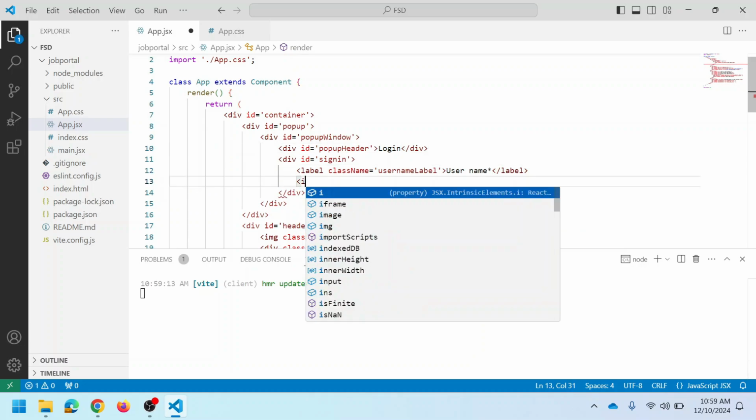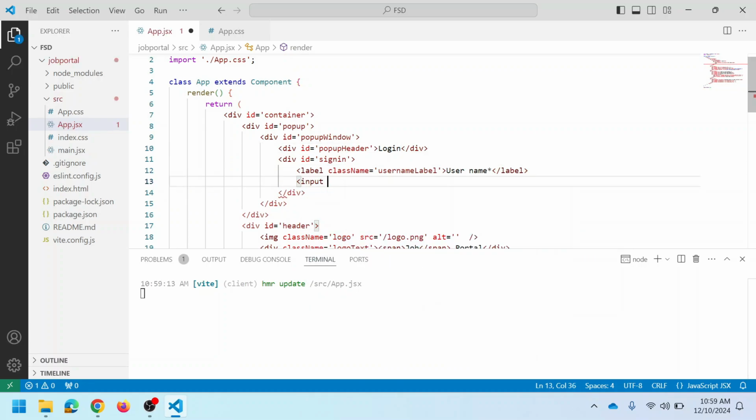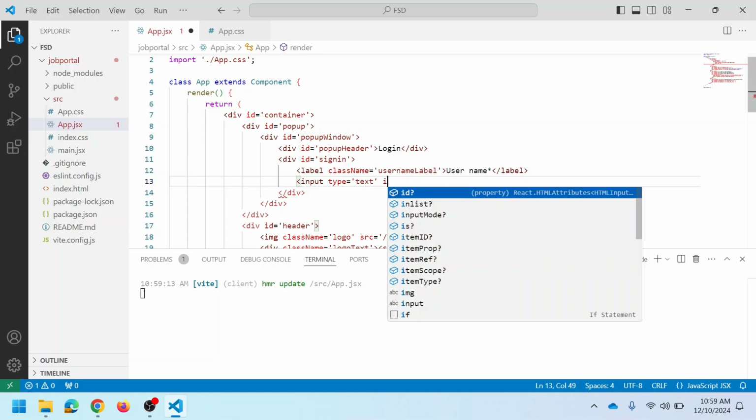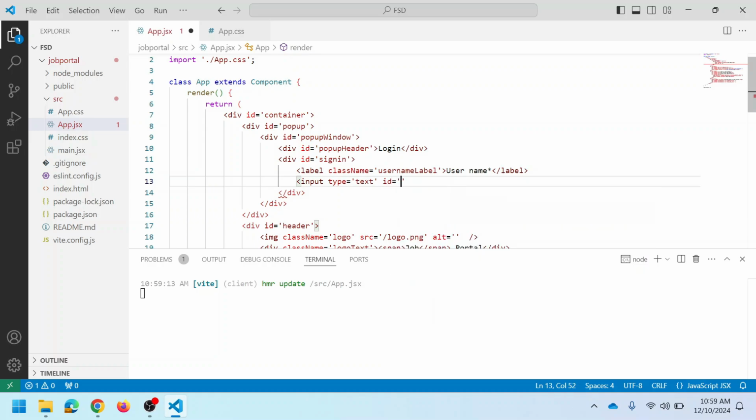Then place the input type text and assign ID as username, because I'm going to use this particular input text to collect username from the user.